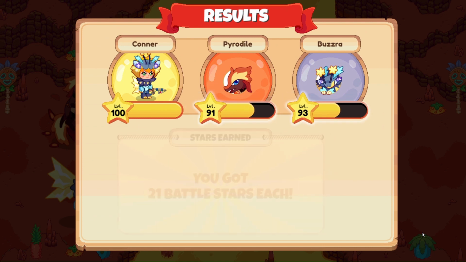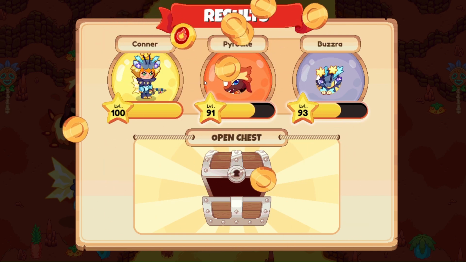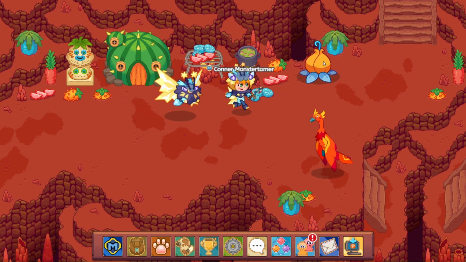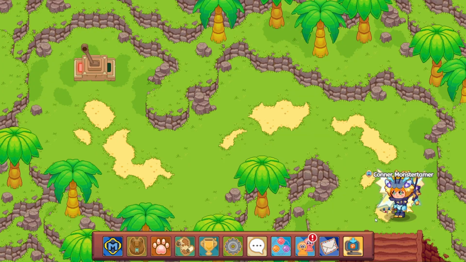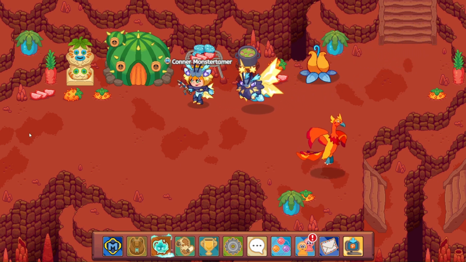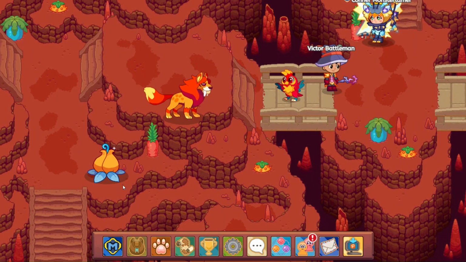All right, 21 battle stars here. And 10 member stars there. Let's open up this chest. 200 gold coins and 20 hot hots. All right, think we can sneak past here. Let's open this up and nothing. Okay, no more over here. I think we should be able to run back. Watch out. Come on, buddy. Start moving. There we go. Okay. Whew, we are back. Now let's head on down and then see what else we can get. So we've got one flower over here.